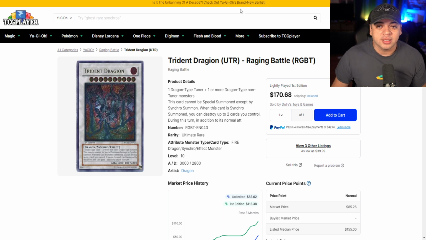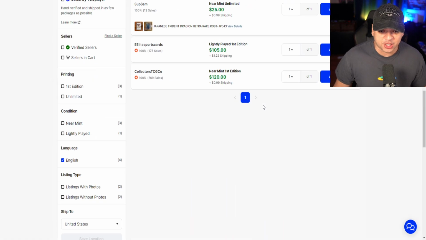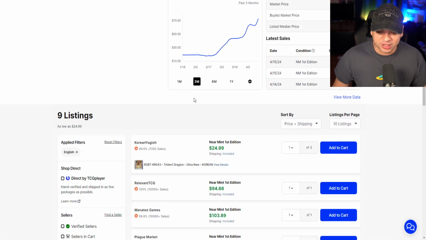First edition Ultimate Rare. You're probably going, V, who cares? I'll just go ahead and grab a Secret Rare. Okay, go ahead. You know what? Let's check the Ultra Rare. It's only 4 listings, so it's not that hard of a check. Yeah, $100. Okay, you know what? Let's go back to the Secret Rare. Maybe just some Secret Rares. 9 listings, not bad. We're still in the money.